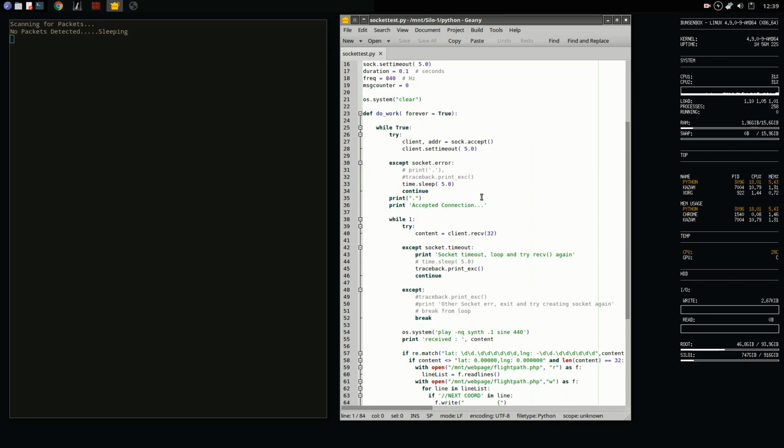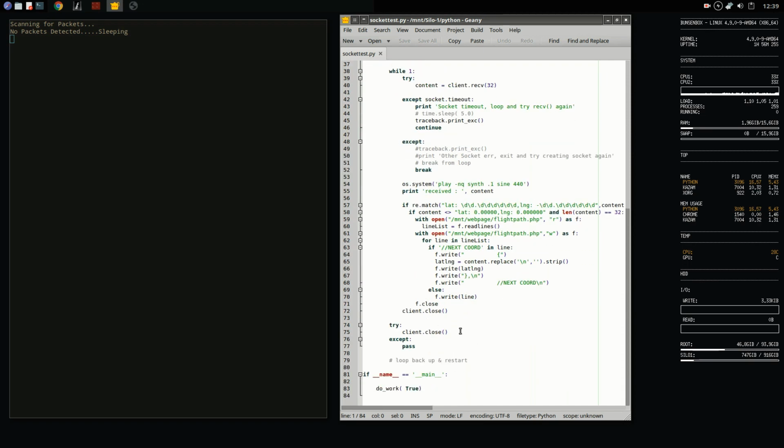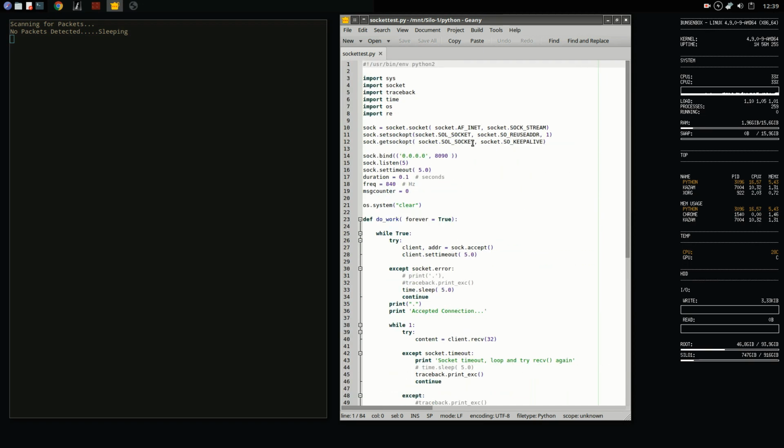So I've written a little Python program that just continually scans that port and then outputs the data to the screen. So right now it is asleep, and I'll turn on the transmitter so that it should start receiving some data, and you'll see that it, well, eventually will actually, it's going to be a while.